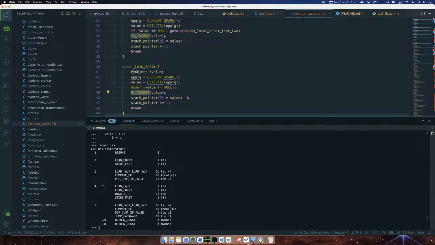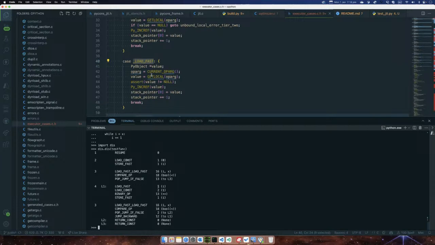Now, what Brant was saying is that if we know at compile time that the arg for load fast for this instruction, which is load the variable I, is 1, so we know it's trying to load the first local variable in that frame, then we can replace that with the number 1, and that means you can propagate that.